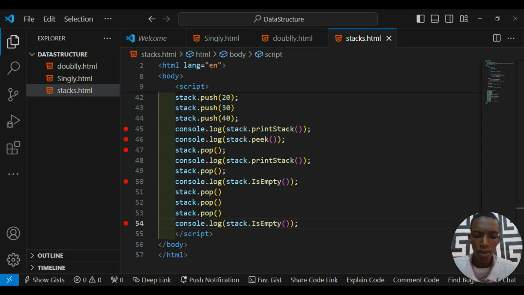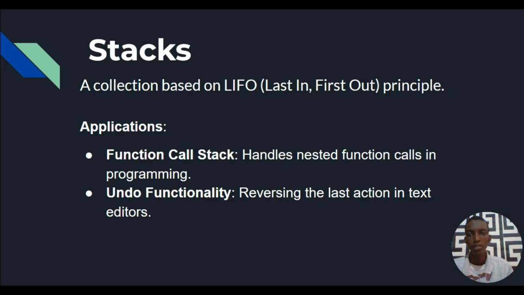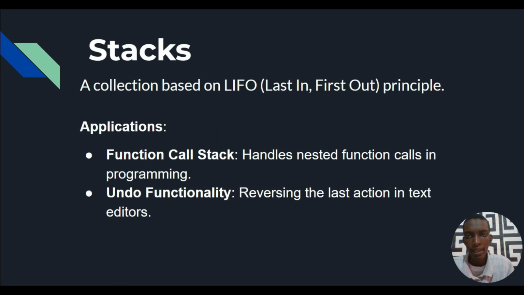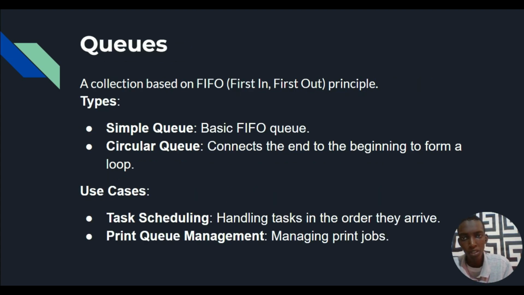Now let's move to the next part of the course. The next part we'll be looking into is queues. We said queues are a collection based on the FIFO, first in first out principle. We said stacks are a collection based on LIFO, last in first out. But for queues, it's the first in first out principle.